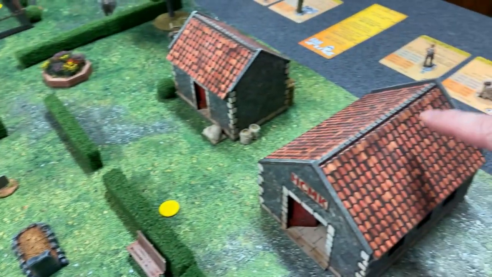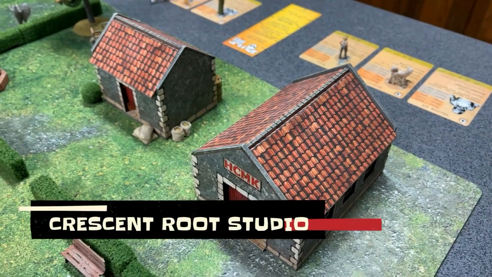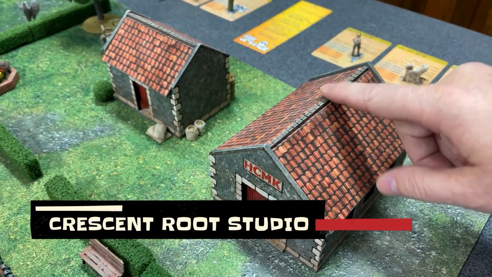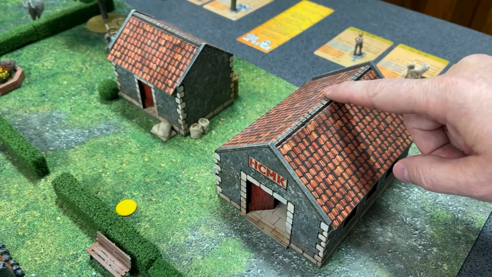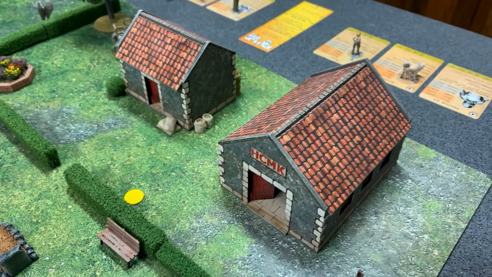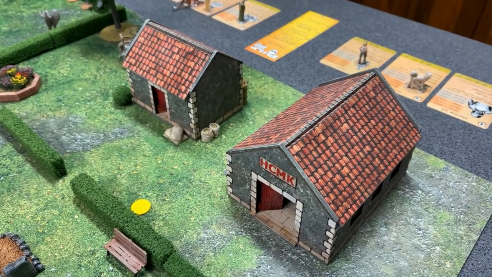Hey, check out these cool buildings over here. These buildings are by Crescent Root, and I'm not actually sure that these are available anymore, but Crescent Root has a great collection of buildings as well, so definitely worth checking out. And their buildings come pre-painted and pre-assembled. They're basically ready to play straight out of the box.